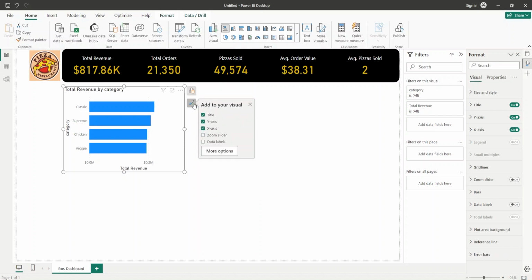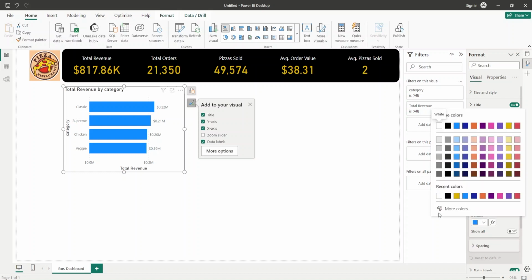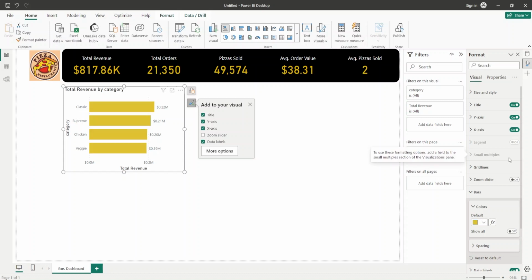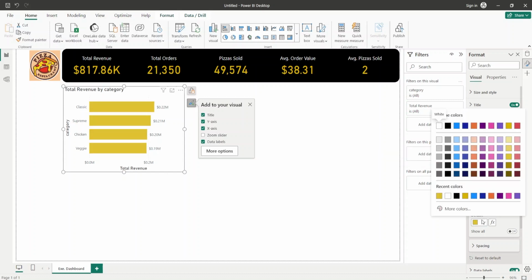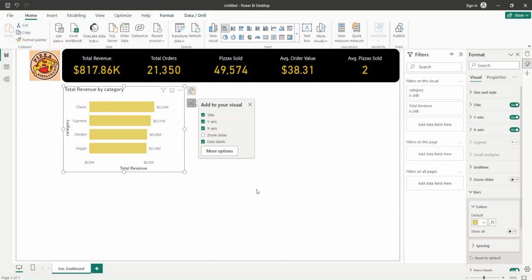We can format our chart, so we don't want zoom slider, and let's keep the category title as it is. Let's add data labels also. Let's come on more options, and what we will do is let's change the color of the bars. So from this we can switch to somewhat lighter, that should add with our pizza topping. So I think this color is perfect.